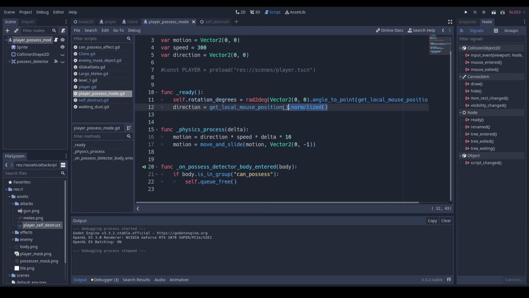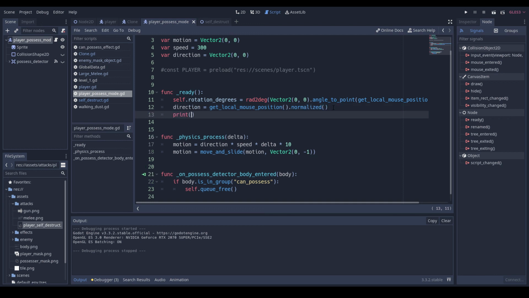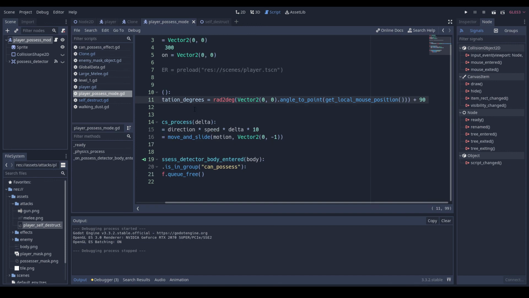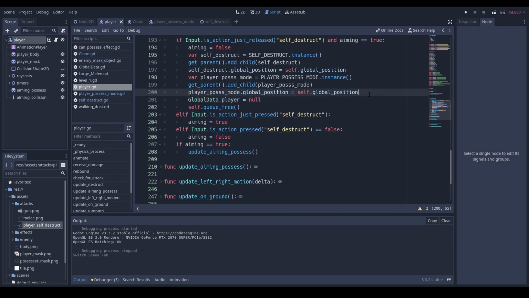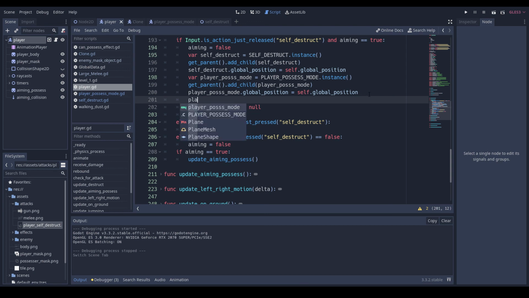How about just print direction? Actually, we'll set the direction in the player's code. So, player, oh my, I forgot some stuff from the seams of it.